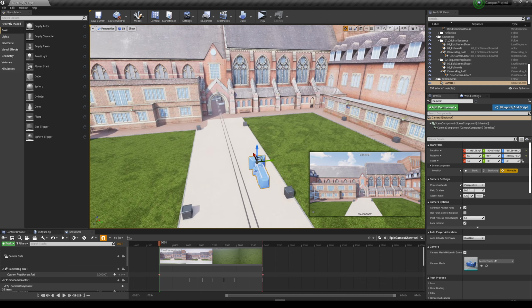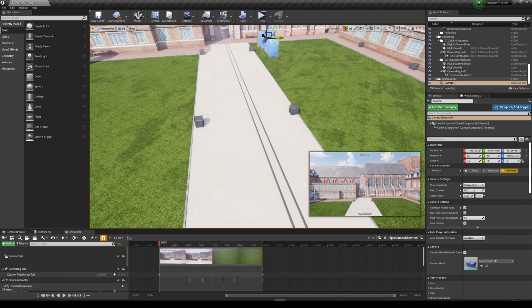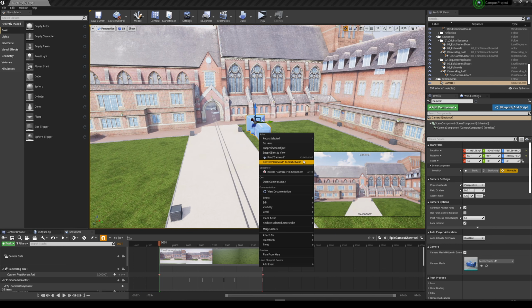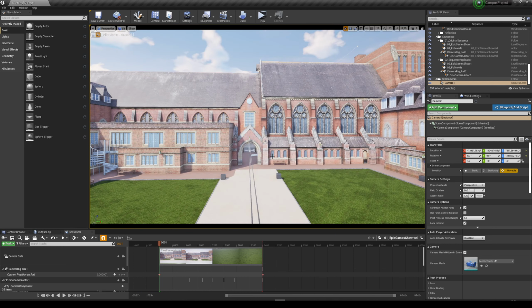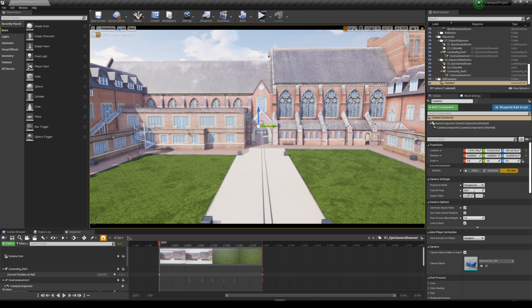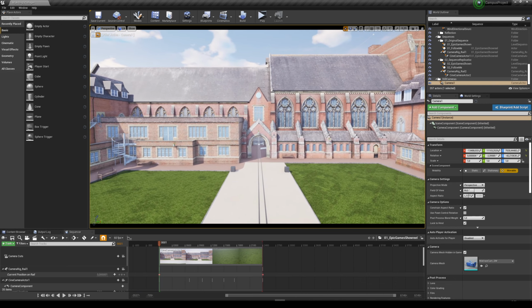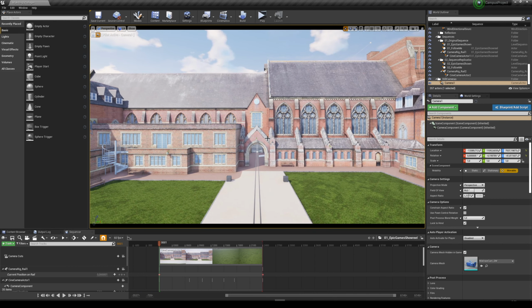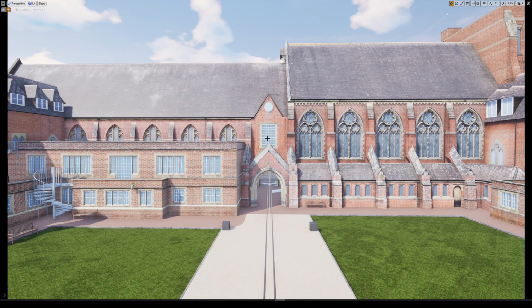Okay, so if you want to see this camera exactly in its form, you can click on the camera, right click, and click pilot camera. Now you can see that you're seeing exactly from the camera perspective. And what you can do now is move the viewport and the camera will move with you, and then it stays at the exact position that you want. So I'm just going to do a screenshot from over here. You can press F11 to go into full screen.